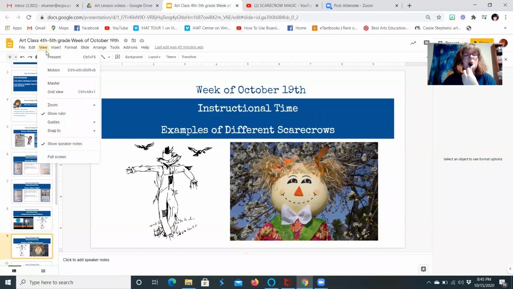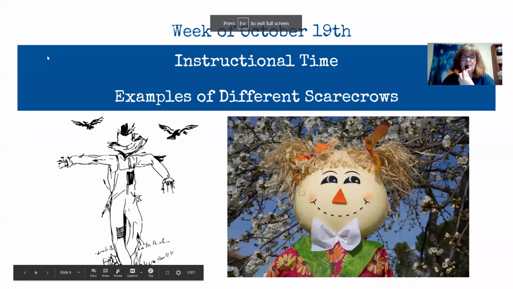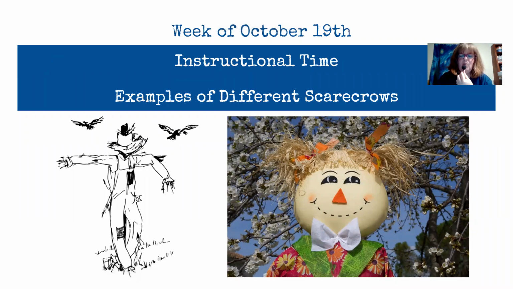Now let me get this up a little bit more so you can see some of the examples I'm going to show you. This is one that someone made that's more crafty and cute, but I want you to see some of the details in the face. You can see some basic shapes like the triangle, circle for the nose and the cheeks, and some organic shapes as well.